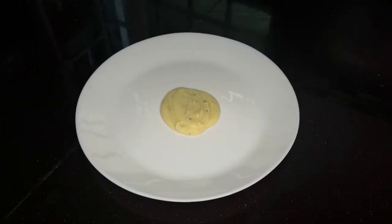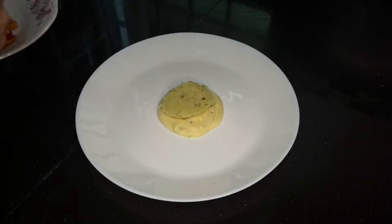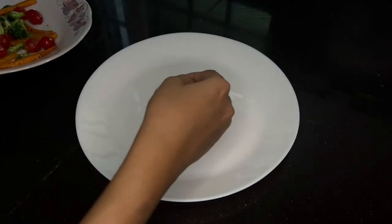Okay, lastly, I will show you how to plate this menu. You also can use your own creativity to plate it. So let's see how it's going to look.